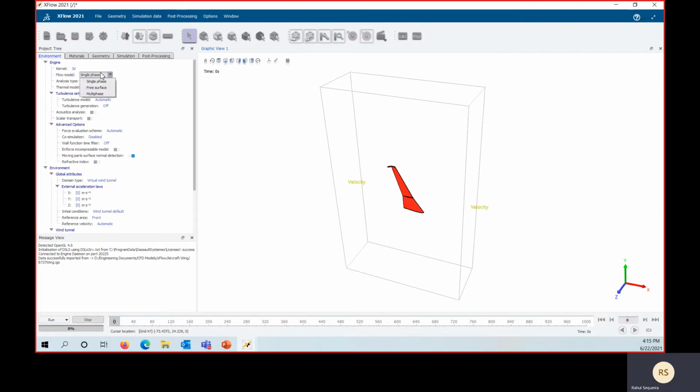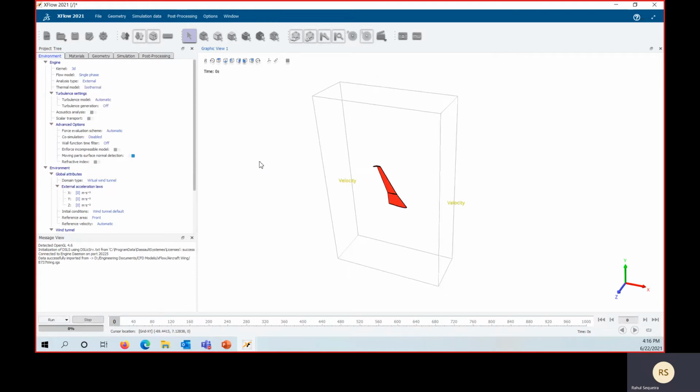The flow model is then asked, which you can choose either you want the single phase, free surface, or the multi-phase. Since I'm only dealing with air, I'll only deal with the single phase solver. The choice of choosing external and internal depends on the type of flow. Since I am more interested in the airflow around the boundaries of the aircraft, my simulation is more of an external rather than an internal flow. Internal flows are, for example, like pipe flows. If you want to understand the flow of water inside a pipe, that is an example of an internal flow. So I'm choosing an external flow for now. And for the simplicity of the model, I don't think I need any energy models. I'm going to stick with the isothermal model.